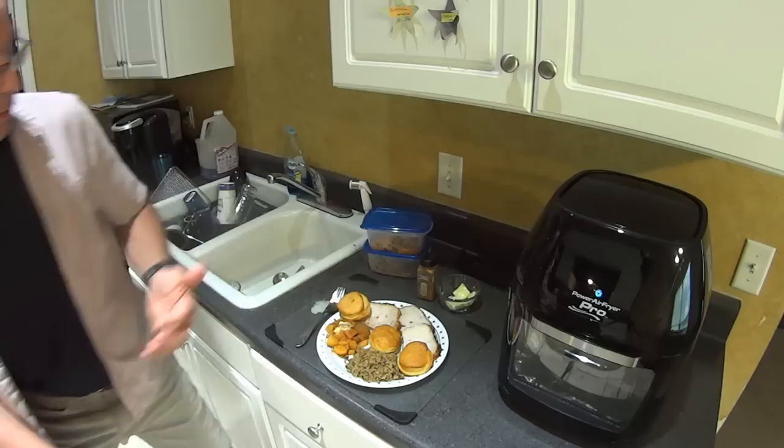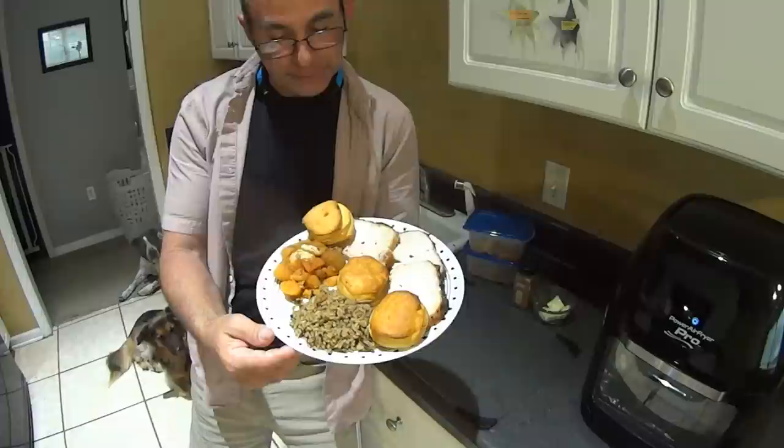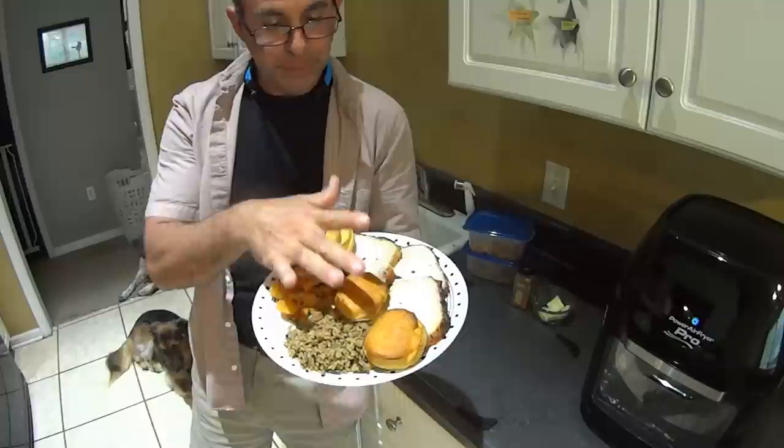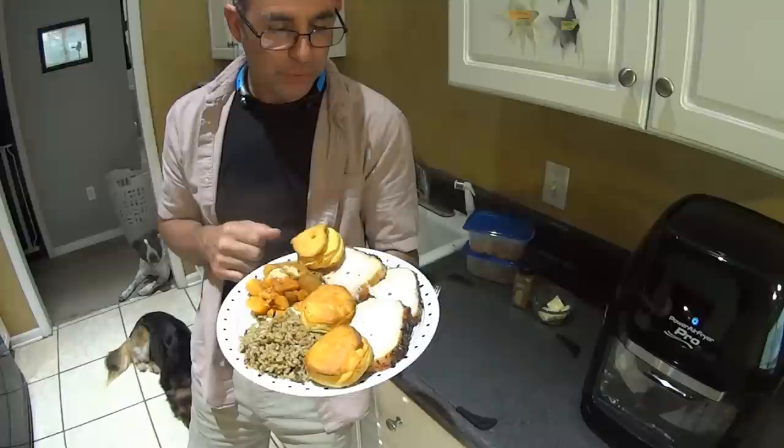Biscuits. How's that, guys? Not a bad little meal, huh? Yams, cinnamon with melted butter, wild rice, biscuits, oven cooked. Could have come out a little bit sooner, but that's okay. They're good. And perfectly cooked lean pork loin, rotisserie style.